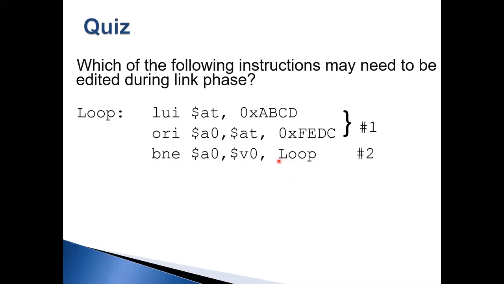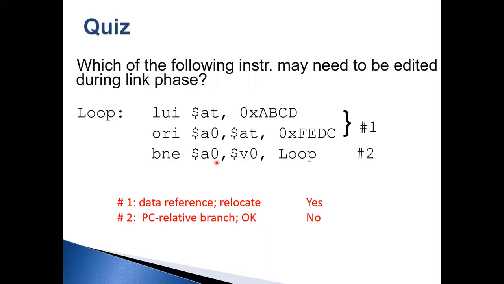Which means that we will be able to tell where to go during the assembler phase. Just by counting, like the example that I went through already. You find out where the loop is, either before it or after it, and then count how many lines, starting from the next line. And that's your number. So you don't need to wait until the linker, because when you link, the distance remains the same. It won't affect the distance. So this is resolved during the assembler. So yes, for group one, you need to wait, because after combining the code, then you know where the actual address is. But for the second one, it's PC relative. You don't need to.